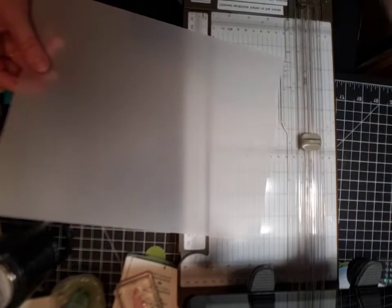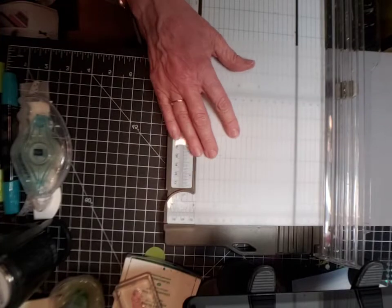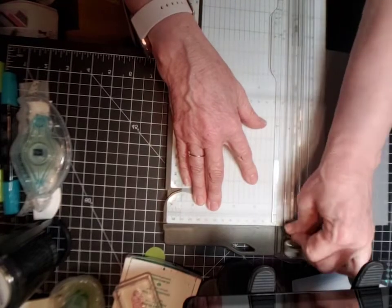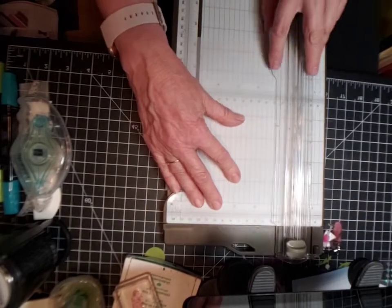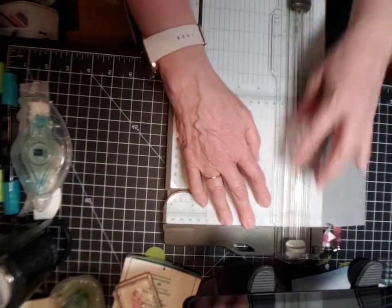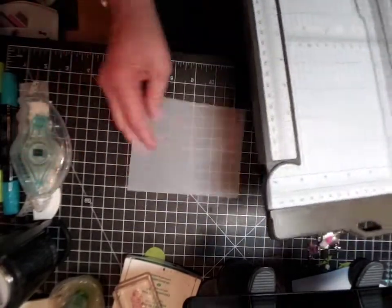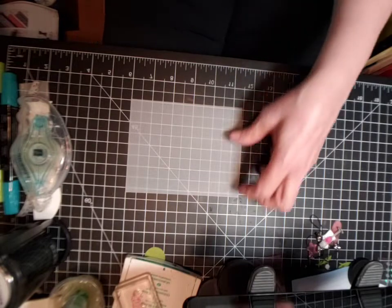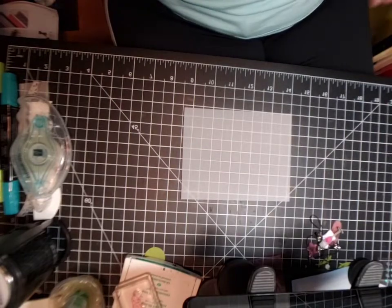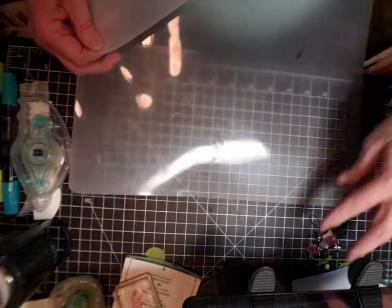So I'll straighten this out a little bit. We're going to cut a piece of vellum, and I'm going to cut it a little bit larger than what I want to use. So I'm going to cut it 5.5, and I'll put all the supplies on my blog later on. And I'm going to do 4.25. So it's an 8.5 by 11 sheet of vellum that you start with, and we're going to cut it down to 4.25 by 5.5.